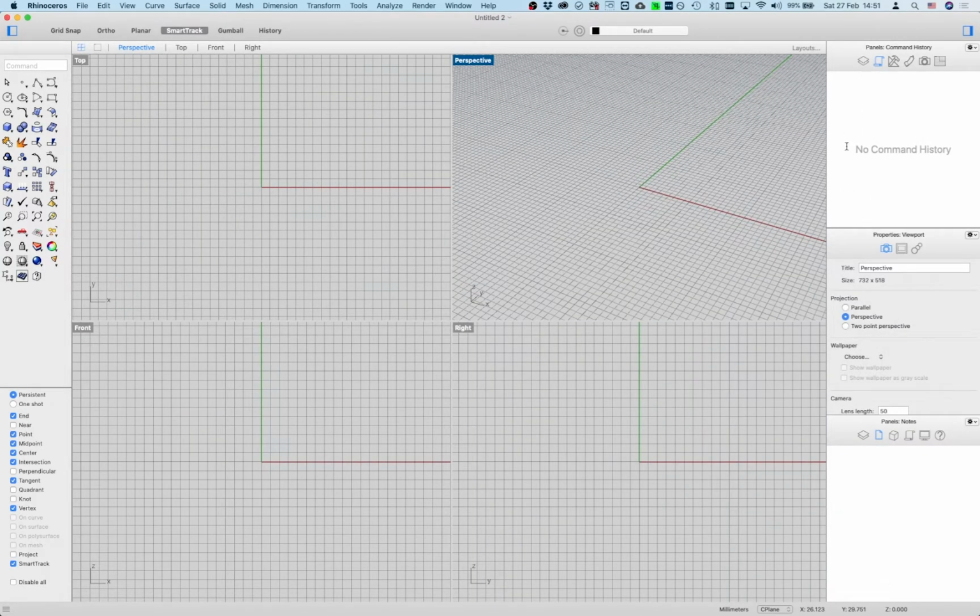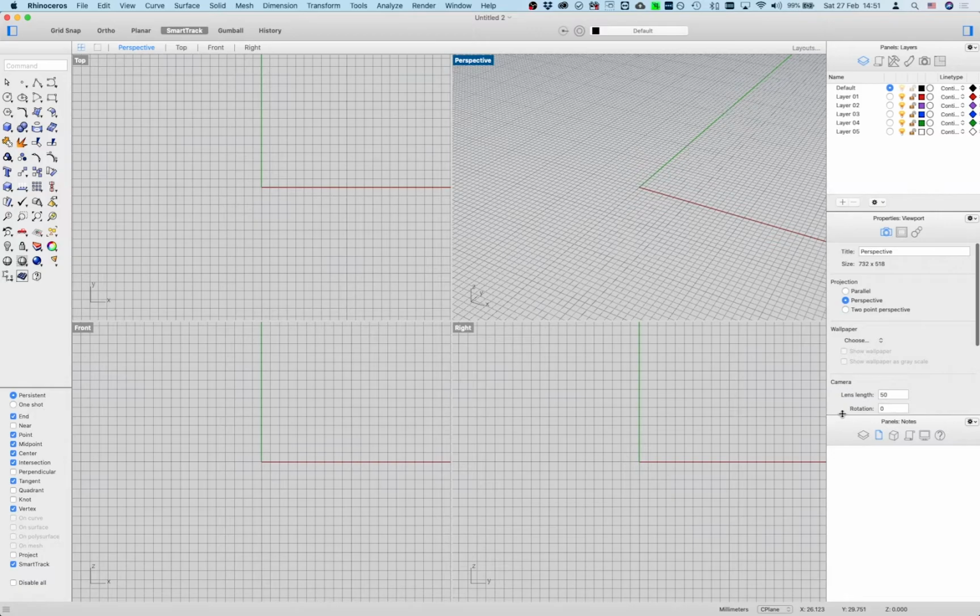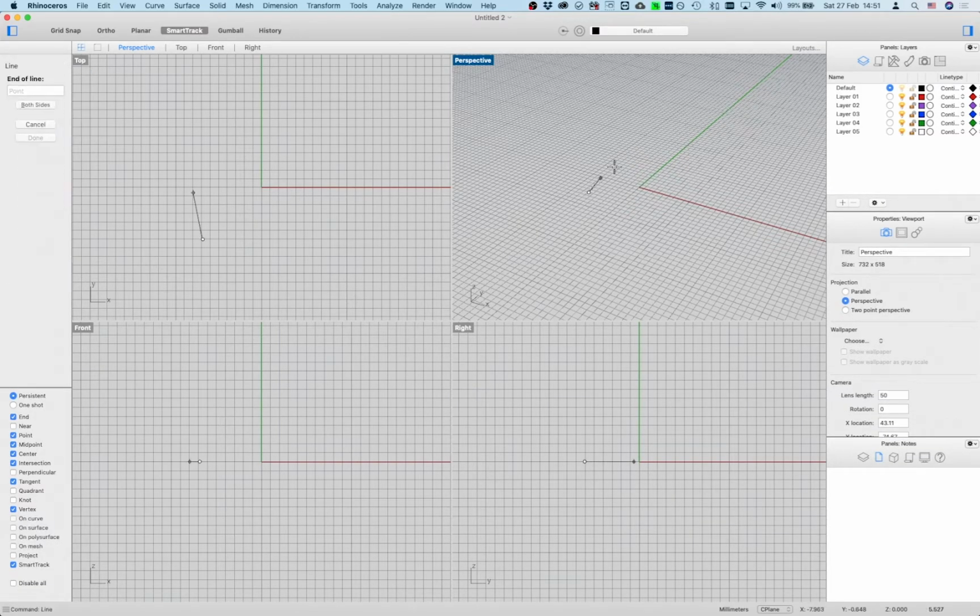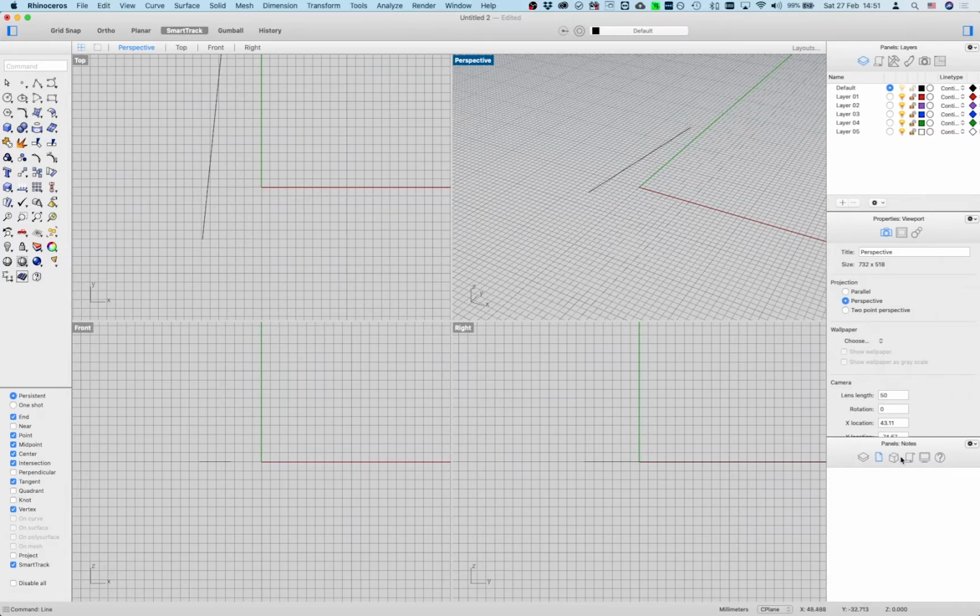So for those of you that want to have the command history always visible, you can have your layers, your properties panel, and then here below you can have your history. So you see line, sorry, history, circle, and you have it down here. Here below, you also see the units and where your cursor is. So if I bring it to 000, you can see down that it's at 000.